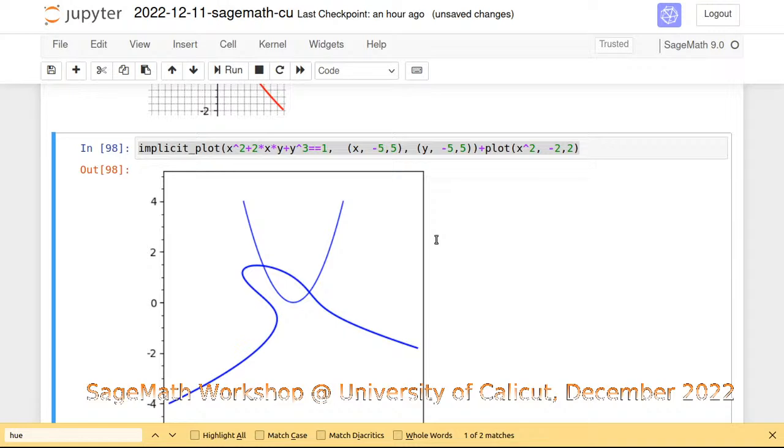But remember that you are not supposed to club a 3-dimensional plot with a 2-dimensional plot. It may not work. I don't know whether it will work. It may work, but I suspect it may not work properly, because these two are different objects. 3-dimensional plots we have not seen anyway. We have been only looking at 2-dimensional plots so far. So implicit plot, I have updated the Google Sheet with that.